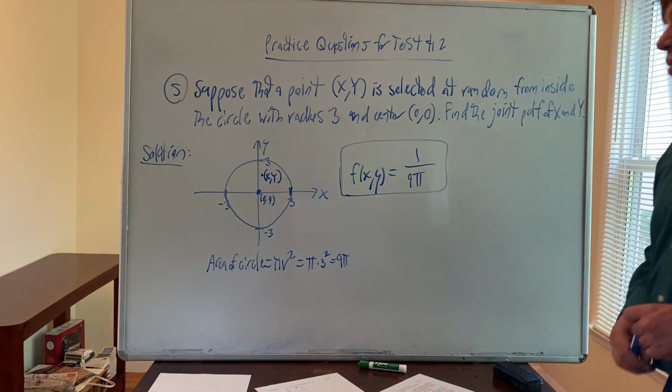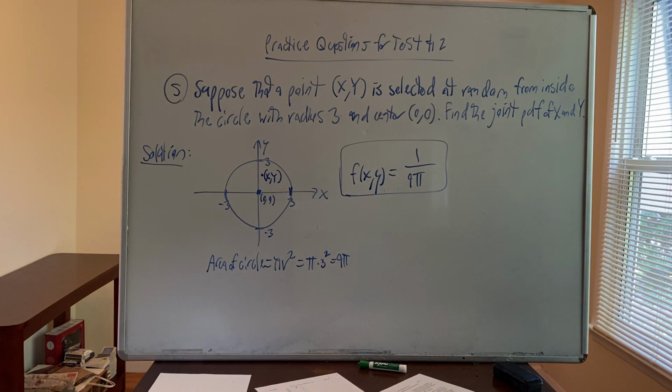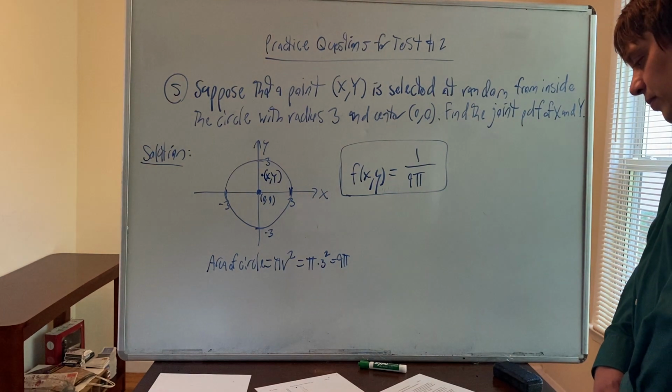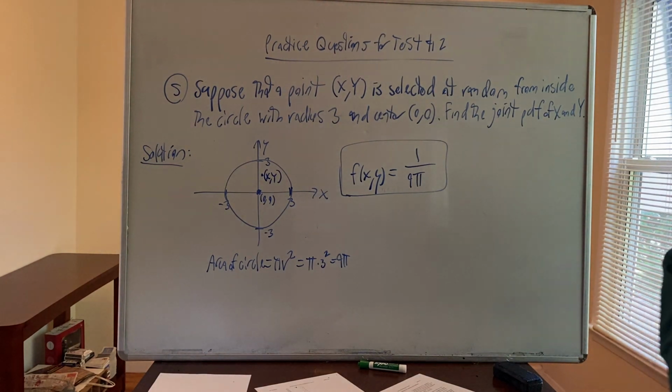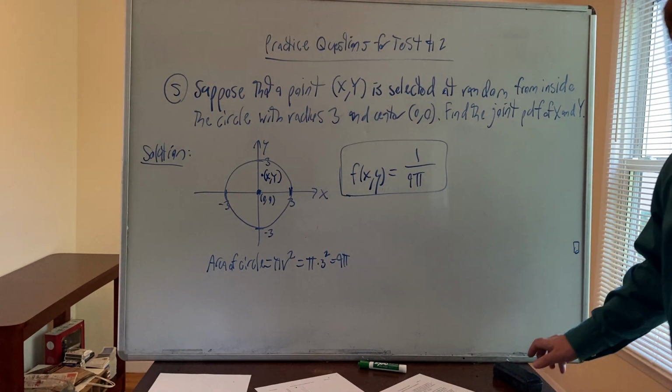Well, that's a tangent to what we're doing here. All right, so the joint PDF of x and y is that right here. This is a continuous random variable, right? I mean, x and y are each continuous random variables. Okay. Let's keep going. So that's number 5, done with that problem.